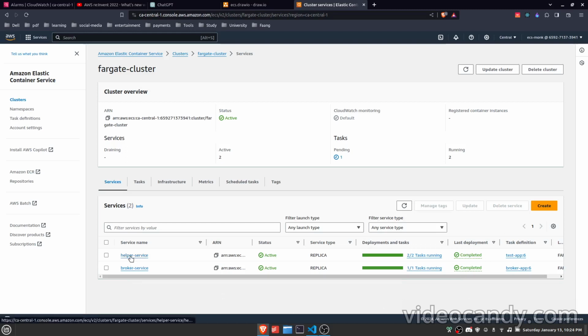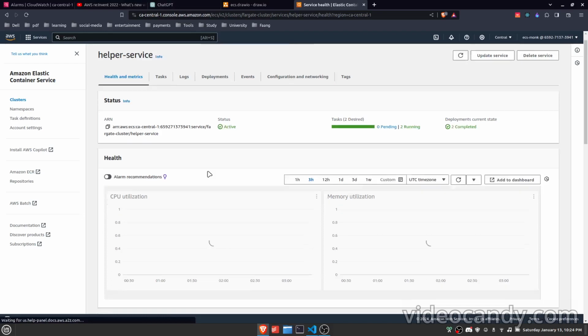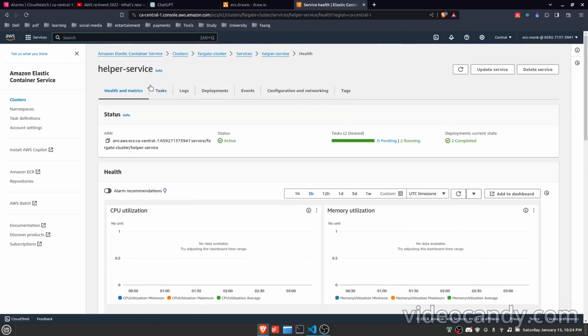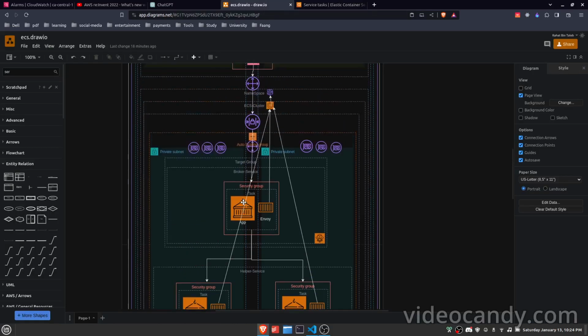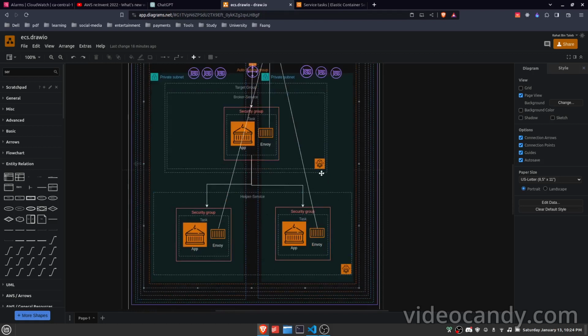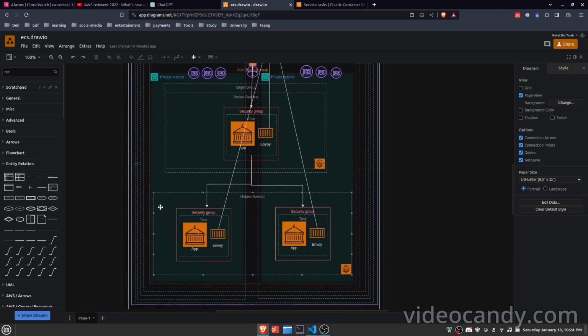So we can see our helper service and our broker service have been completed, and inside this helper service I have the tasks, and here I can see that there are two tasks, and each task has two containers. One is the test app and one is the ECS Service Connect Envoy. So this is our service, and each service has tasks, and each task has two containers. This way we have completed our helper service.